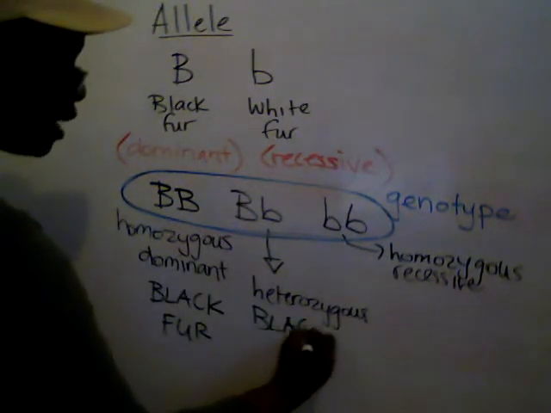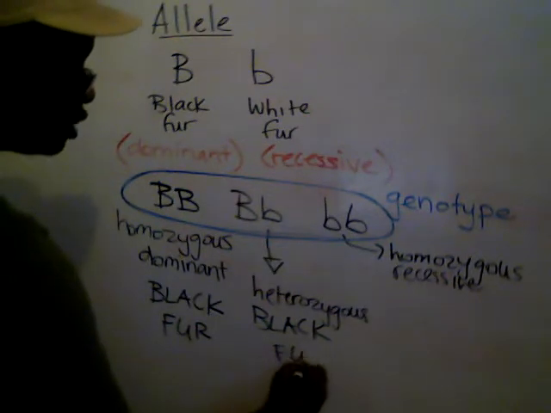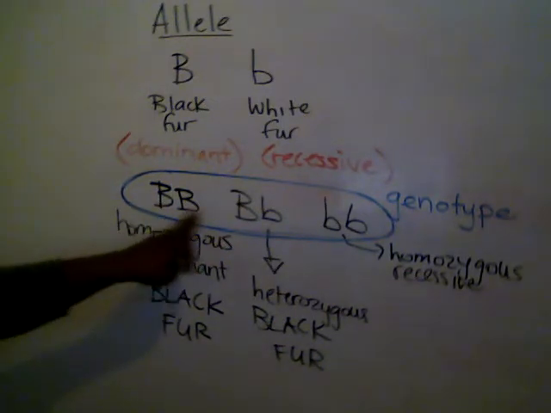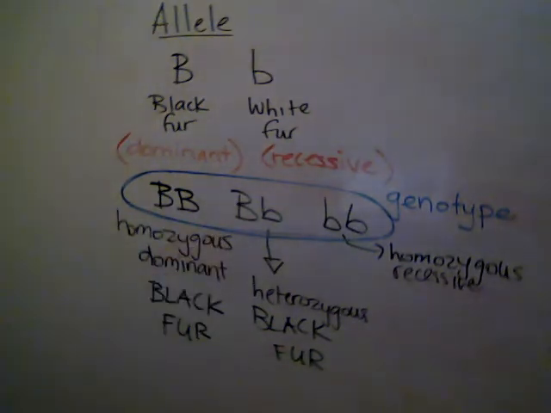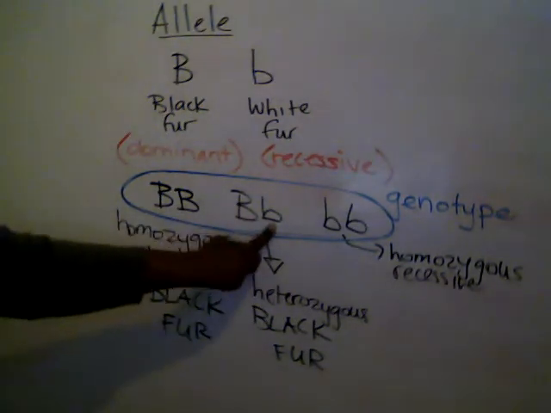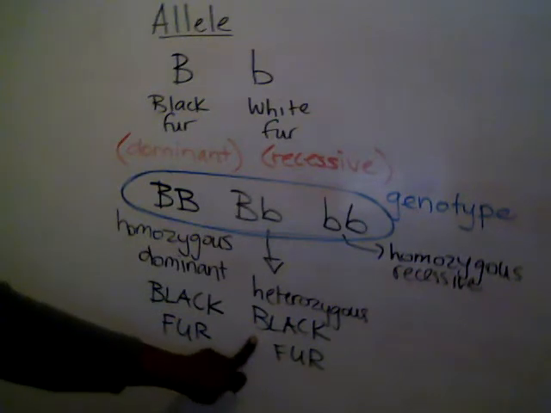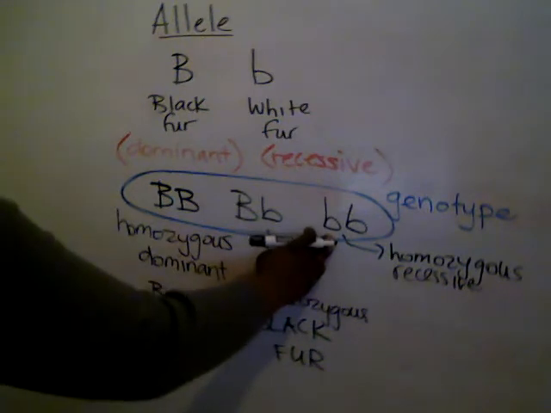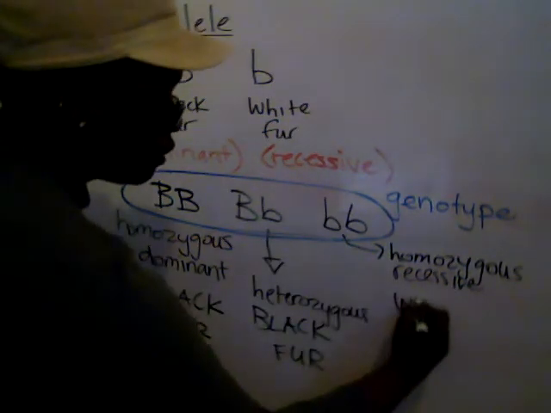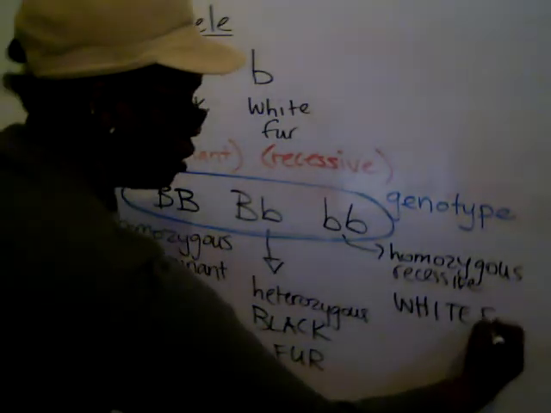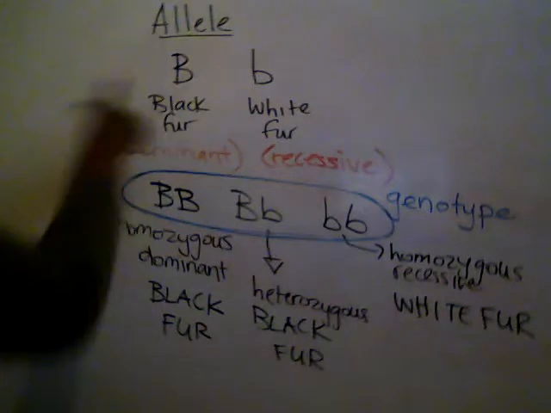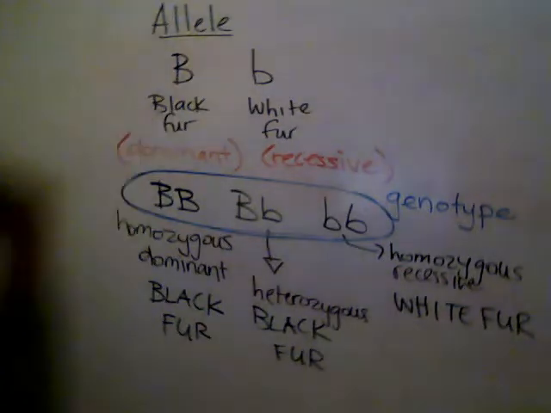So one thing to keep in mind, and you guys may have used the term Mendelian genetics, that just means Gregor Mendel was the scientist that studied genetics. And so according to his theories, as long as you have one big B or one dominant allele, you automatically have that trait. So even though this one has a big B and a little b, it still has that same black color fur because it has that big B. Okay. This one that has two little b's, so it does not have a big B, this one would have white fur. Okay. And again, it doesn't have the black fur because black you have to have at least one big B to have black. This one has two little b's, so it's going to have the white color.